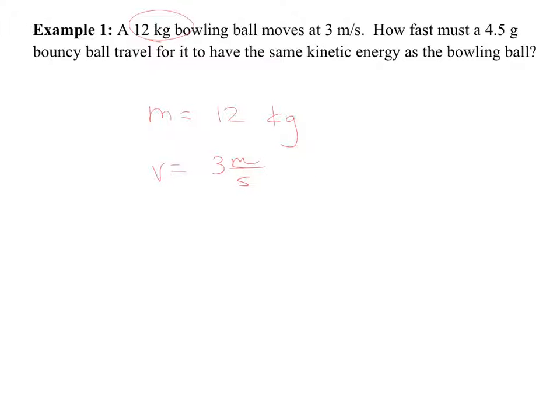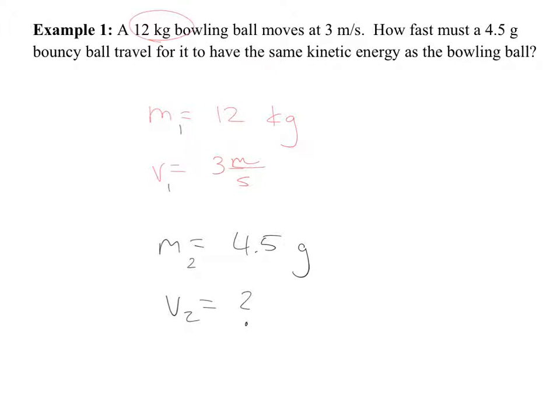And now we have, you ever use those bouncy balls? You know what I'm talking about, like the super balls? They're actually very, very light in mass. So 4.5 grams. And the question is, how fast must it be traveling? If I were to specify between the bowling ball and the super ball, the bouncy ball, whatever they're called, what should I do with my variables? What should I give them? Yeah, subscripts. So maybe we'll call this mass 1 and V1 and mass 2 and V2.